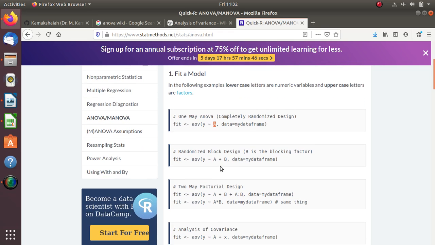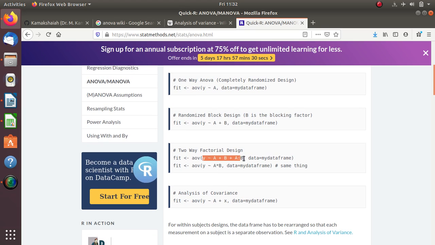Suppose you have two factors, then we don't call it two-way Anova, it is still one-way Anova, but whenever we bring in some interaction between these two factors, yes, here you have the formula. So like this, in LHS you have a continuous variable, and in RHS you have two factors, and we are interested not only in the effect of each factor on the continuous variable in LHS, the dependent variable.